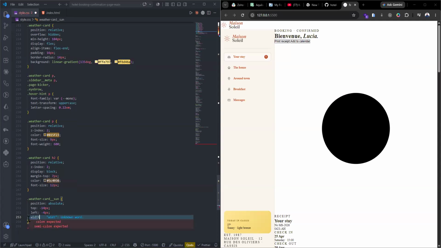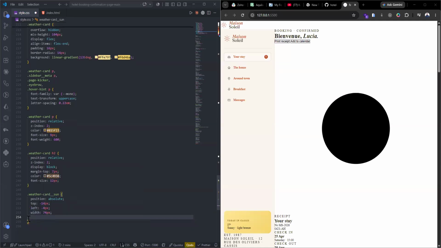We have the width of 74 pixels. We also have a height. I mentioned in the previous class that if you are working with width and height, you should make the width and height the same, so you don't have one part longer than the other. But sometimes it's not always like that.